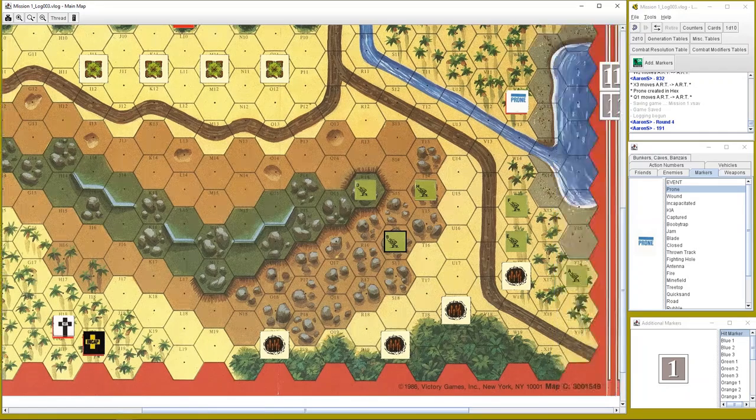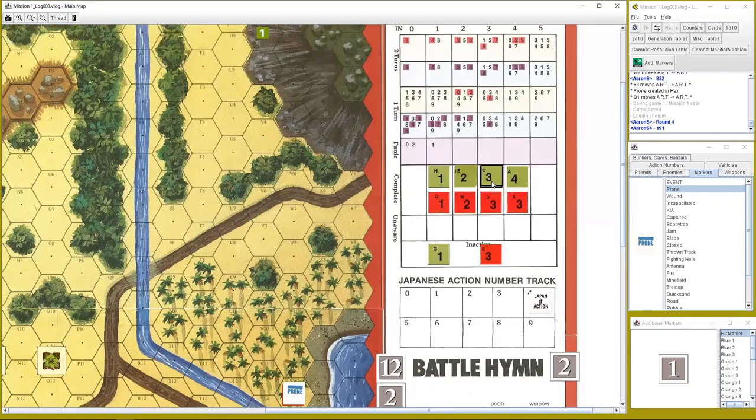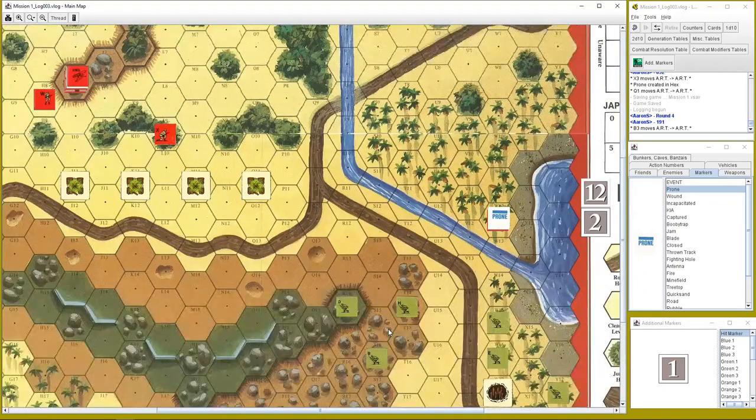So I'm going to place his marker in the panic space. Where is it? That's not good. That's not good at all. Okay, so I better read the rest of the instruction. 1 US soldier determined at random with an IN of 3 or less panics and falls prone. So we've got to place a prone marker on it.